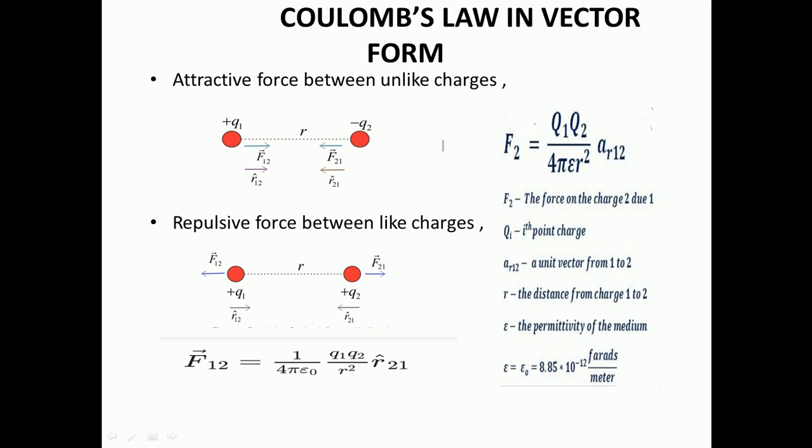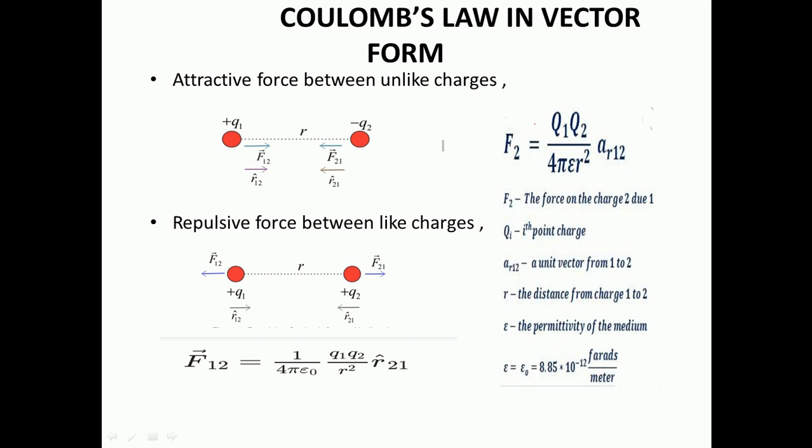Coulomb's law we have learnt already in our schooling, but when I come into the electromagnetic field analysis, it has to be modified in terms of the vector form. I have to speak about the vector analysis, three-dimensional analysis. So it can either be a force of attraction or a force of repulsion. I can choose two charges Q1 and Q2 separated by a distance r between them, so that they exert forces F12 and F21, with r12 and r21 as the unit vectors.